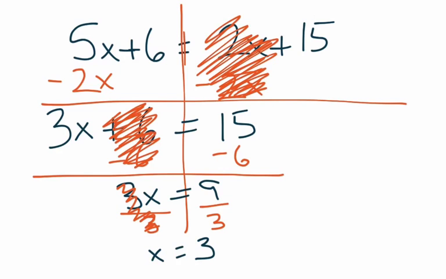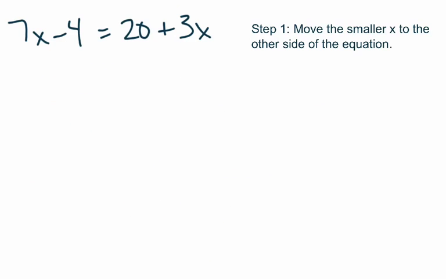So we're going to write down the steps, and we're going to make sure that we understand completely what's happening, because we're doing the same thing over and over and over again. Okay, so we're going to write this in our notes, so make sure you have your notes out. And we have another example. Step 1 is to always move the smaller x to the other side of the equation. So if I'm looking, I have a 3x and I have a 7x. So I'm going to move the 3x. And 3x is being added, so we're going to subtract it.